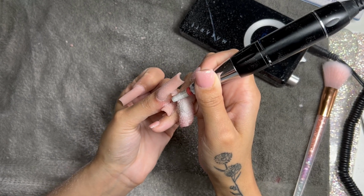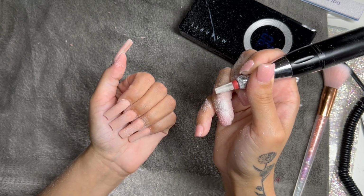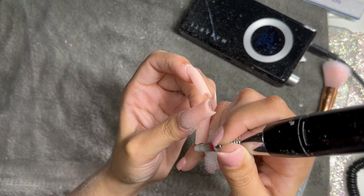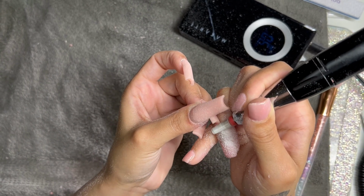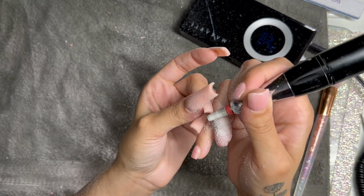Yes, I think it was my right. If you're looking at this video to the left, I'm going to rock it to one side, and then on the other side, I'm going to start at the left side. On this video, I'm starting at the left side, and I'm going to pull it to the center. You have to move very slowly because you don't want your e-file to skip. It will hurt. And make sure you have it up fast enough.